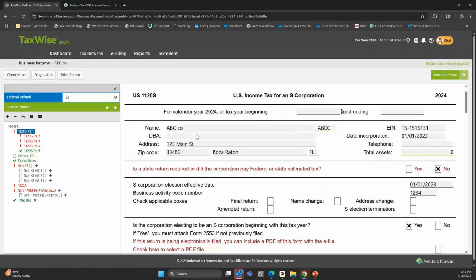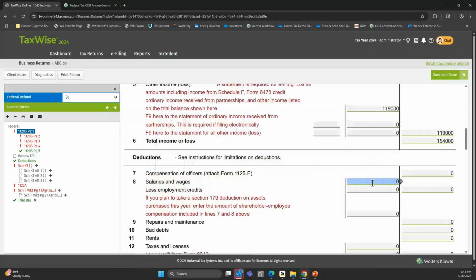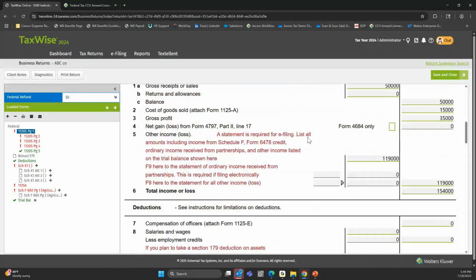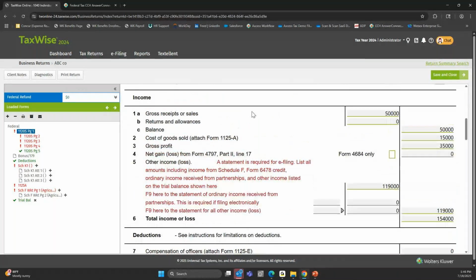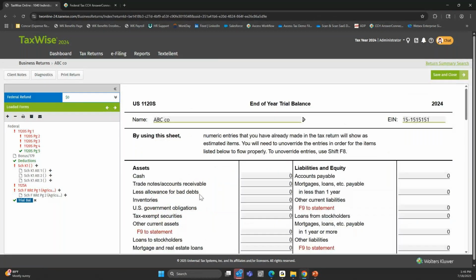As we scroll down, here's our income section. And we go to our expenses section. There's a lot of carryover, or a lot of similarities, maybe the best word, between the 1065 and the 1120S. But you can see all these green underlines. I mean, most of these are green underlines, right? So I'm mostly inputting the data to fill out this 1120S on the trial balance worksheet.